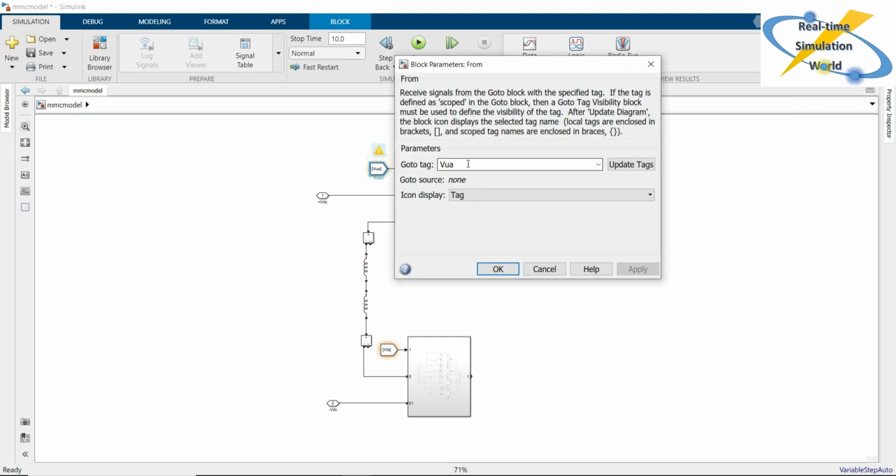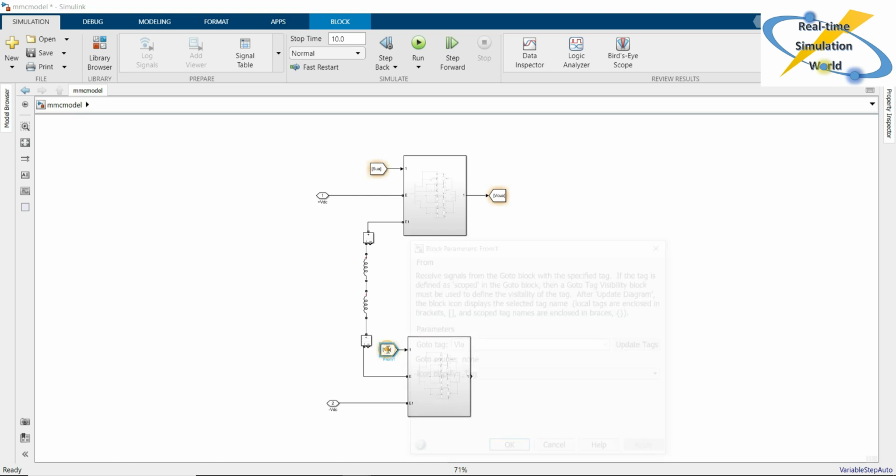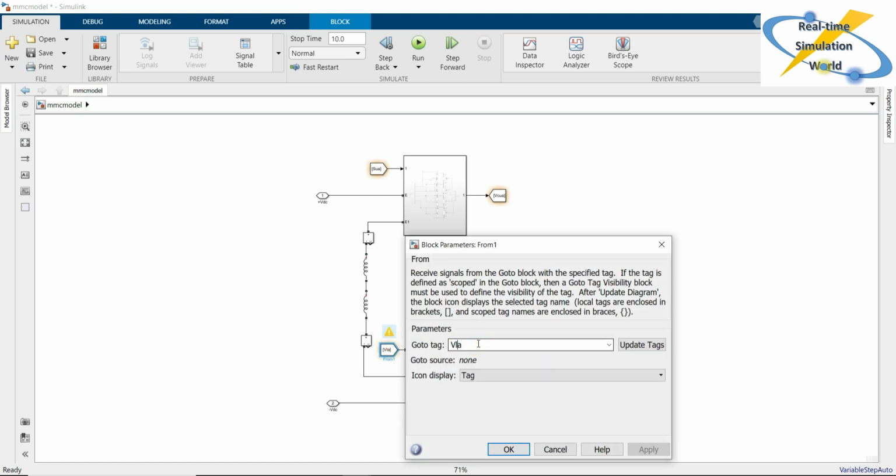Let me change the convention of this. So these would be the gate signals. So basically I can name it as SUA and SLA. So these are the switching signals basically.